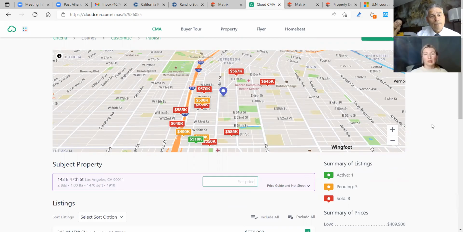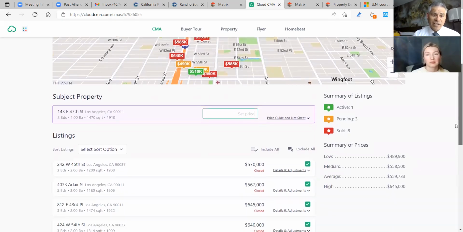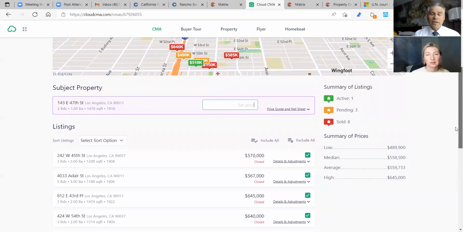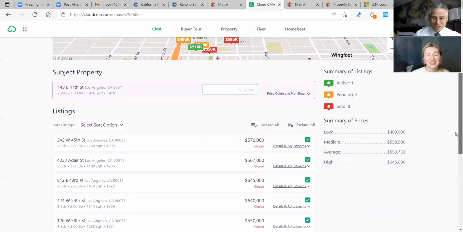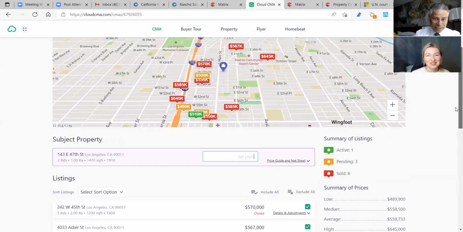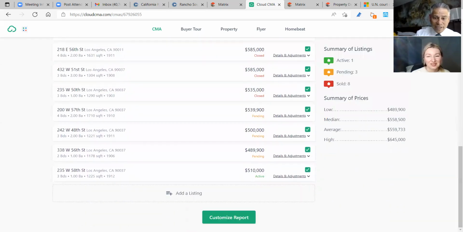But I can also say, if you want 600, we can do some painting or some decluttering. You can make recommendations only, and let the seller decide, because they'll come back and say, Natalia, I spent $2,000 on paint and you asked me for a price reduction. You don't want that. All right, we've got this beautiful map, and now we're going to hit customize report.